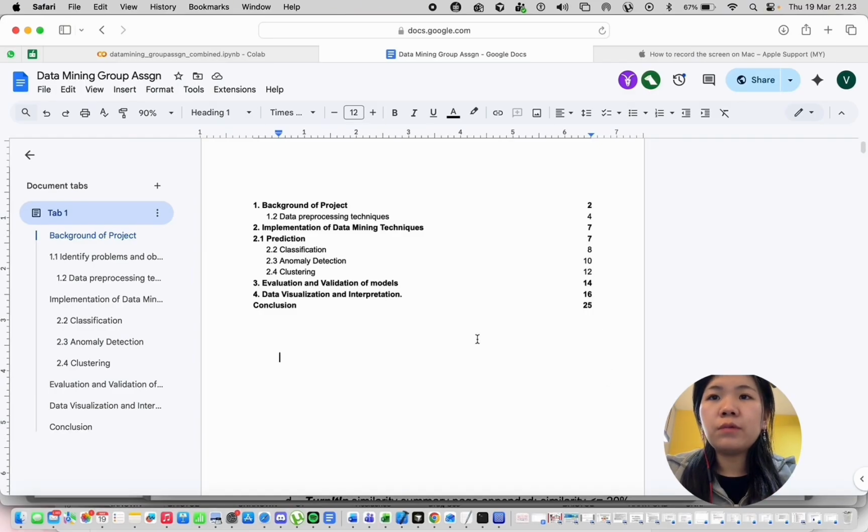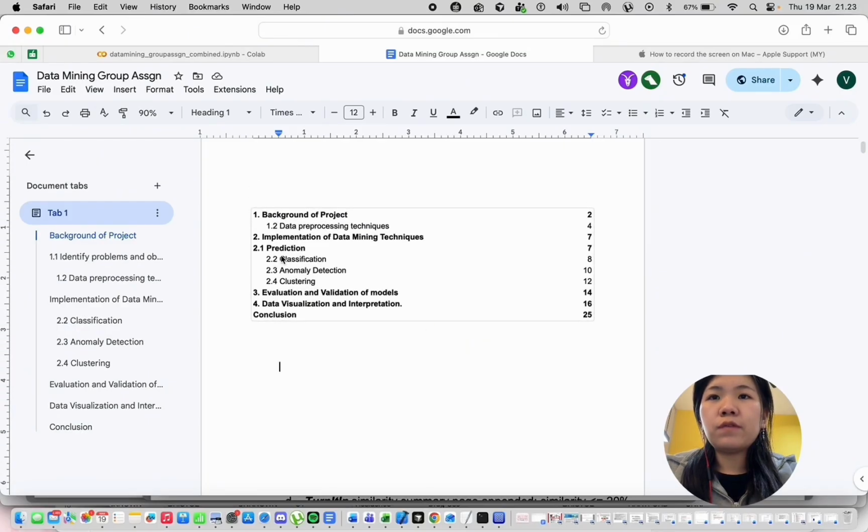And then moving on, we have 5 problems with 5 data mining techniques. The first problem we have is the influence of age on drug-related death cases. The data mining technique used is prediction. The second one is drug-related risks based on age classification, and the data mining technique used is classification. The third one we have is frequent drug combination in overdose cases, and the data mining technique used is association rule mining.